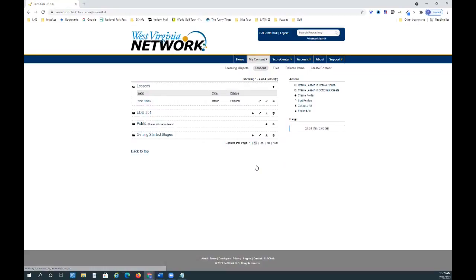All of the content that I'm going to be giving to my students digitally is going to be placed in this Education 301 folder. So let's get started by creating content. When you're ready to create content with SoftChalk Create, it's really easy. There's nothing to install.